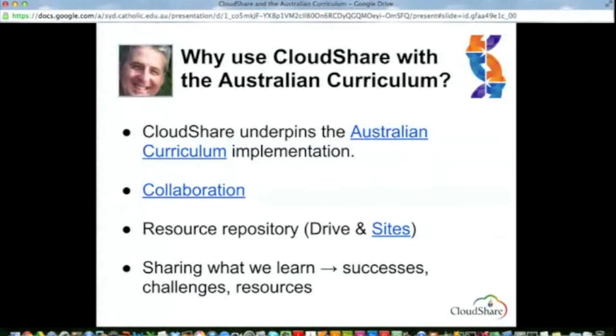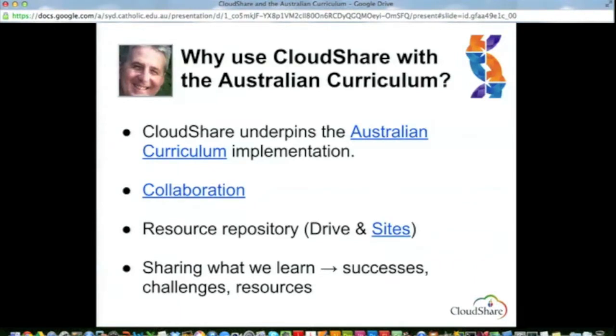So everything we do, the construction of the site, use of docs, use of presentation, is all entirely within Google CloudShare.